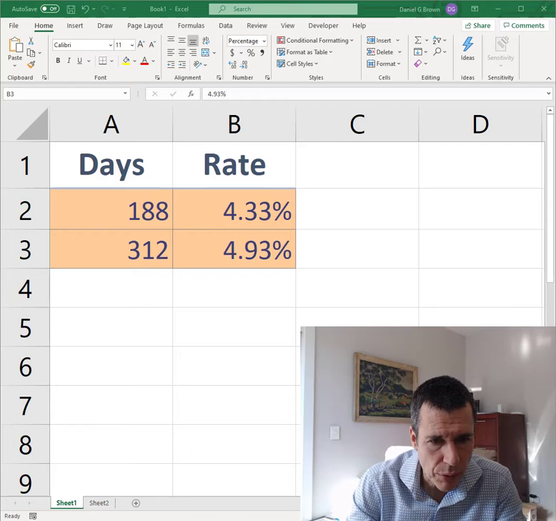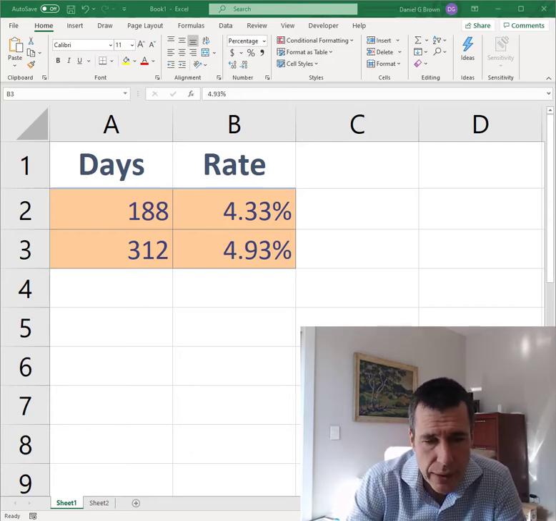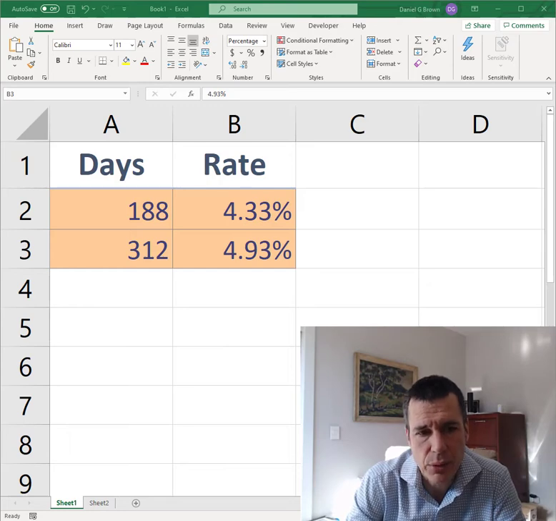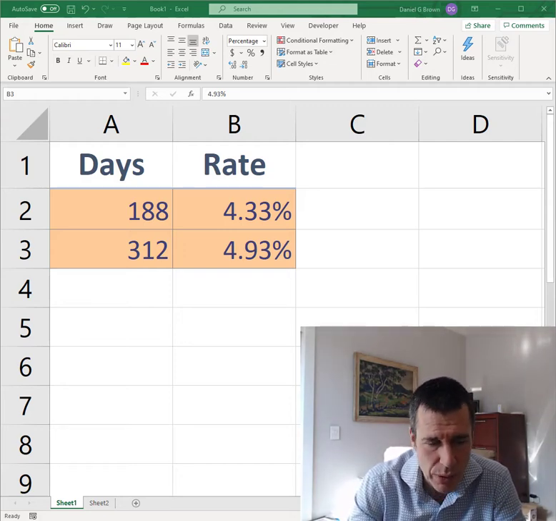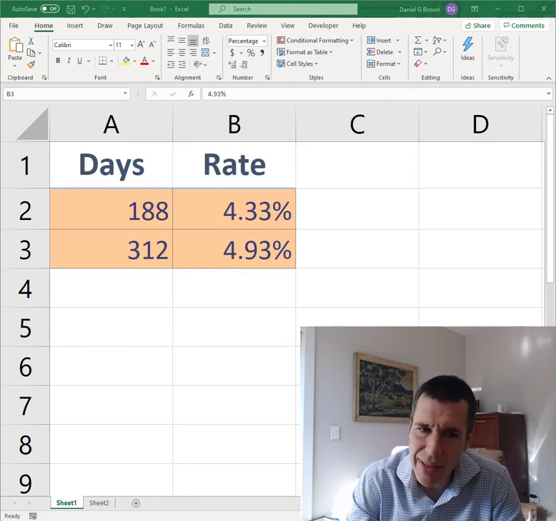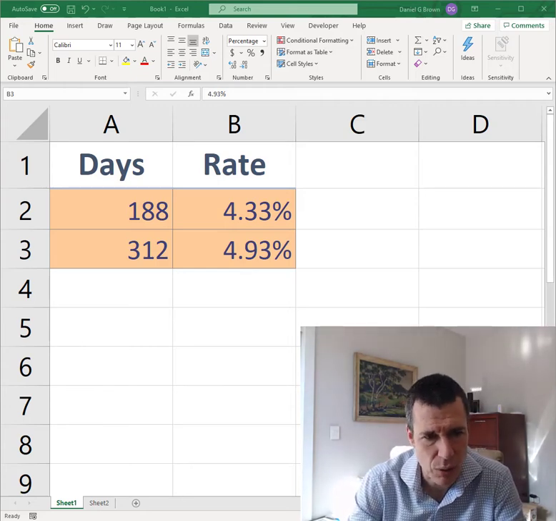There are a couple of ways to do this. There's a pretty quick way because all of the rates are continuously compounded. We have a shortcut. I'm going to show you the shortcut first, but then I'm going to take you through a slightly longer version, but in my view, a little bit easier because once you've conceptualized what's going on in the slightly longer version, it doesn't matter how the rates are given to you, and it doesn't matter what rate you're trying to compute in the end.